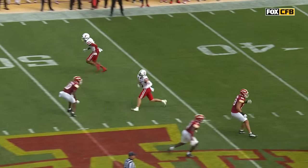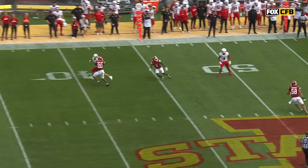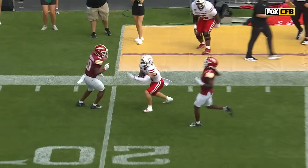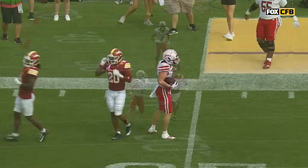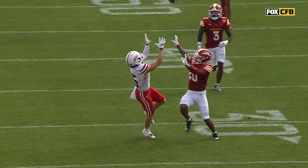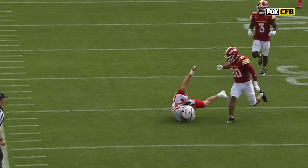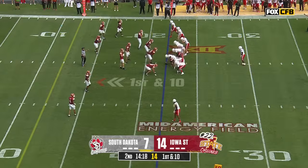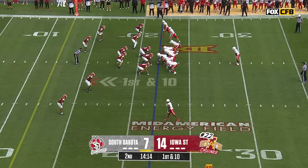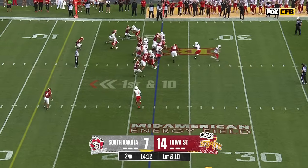What an outstanding job. They say, hey, okay, we think we had a completion before, but we'll just go and take Martens with the slot fade down the field and another combat catch up and above to make it, and that's a first down for South Dakota. Working over Caleb Bacon, number 26, had him isolated against a weak side linebacker, and he won that battle. 35 yards on the play.